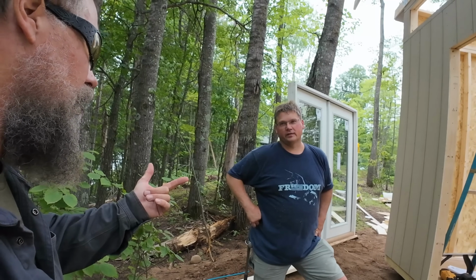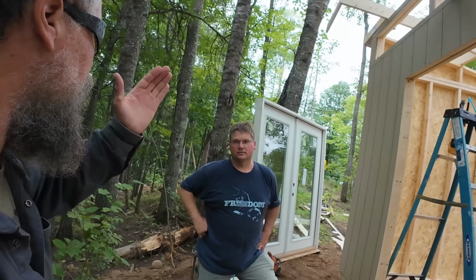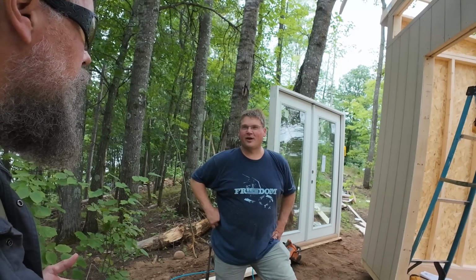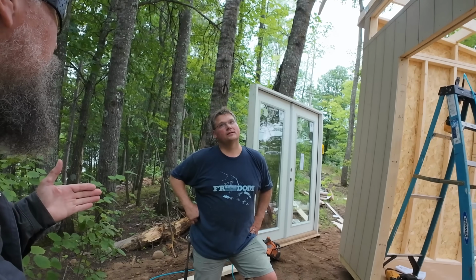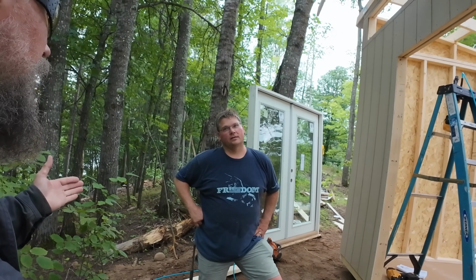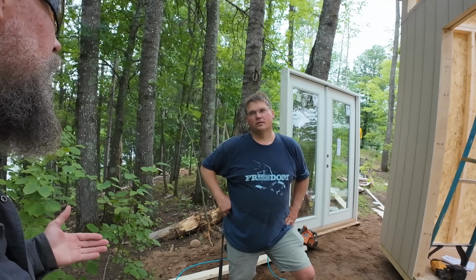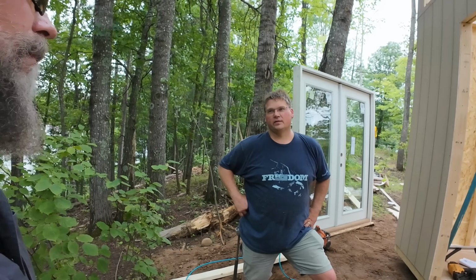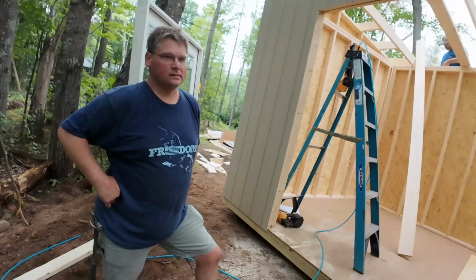Right, correct. Okay. And then I noticed you assembled everything on the ground, and then you just stand it straight upright. Right, yeah. It's easier to do it on the ground than in the air on the ladder. And then they're using Jeld-Wen for the windows and doors. That's actually a well-known name. That's not some kind of a knockoff cheap that you'd never heard of kind of a name. Right, yeah, they're good windows and doors in this.